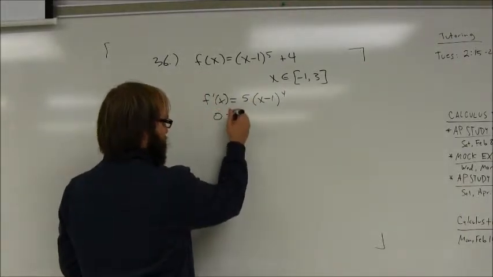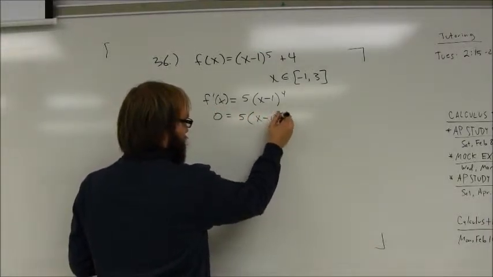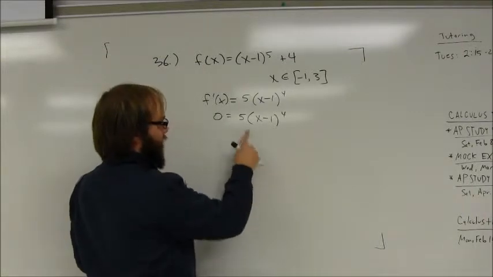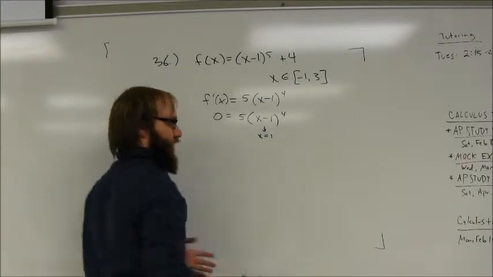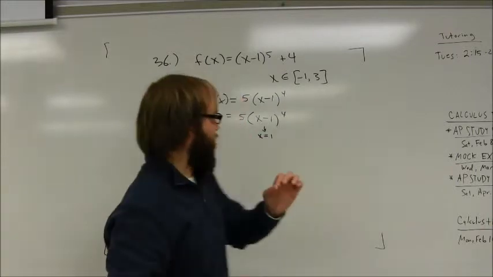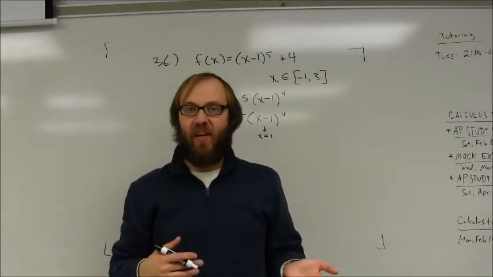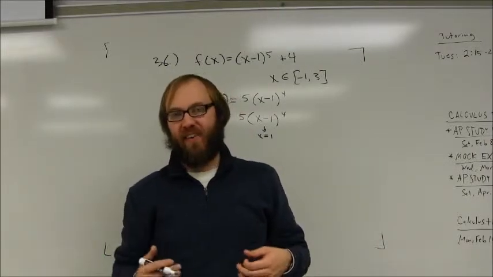So where is the derivative equal to 0? Well, derivative, of course, is going to be equal to 0. We can divide both sides by 5. Point here is this is a product. It's going to happen when x is equal to +1. That's the only place where that derivative is going to be 0. Now, it's going to be undefined at the endpoints because the graph basically cuts out. We don't have the same slopes basically as you approach from one side as from the other side.